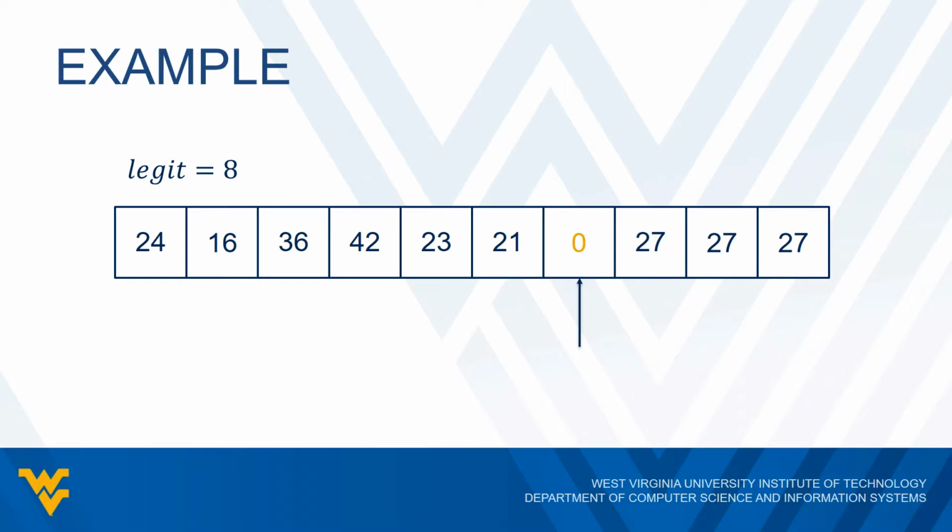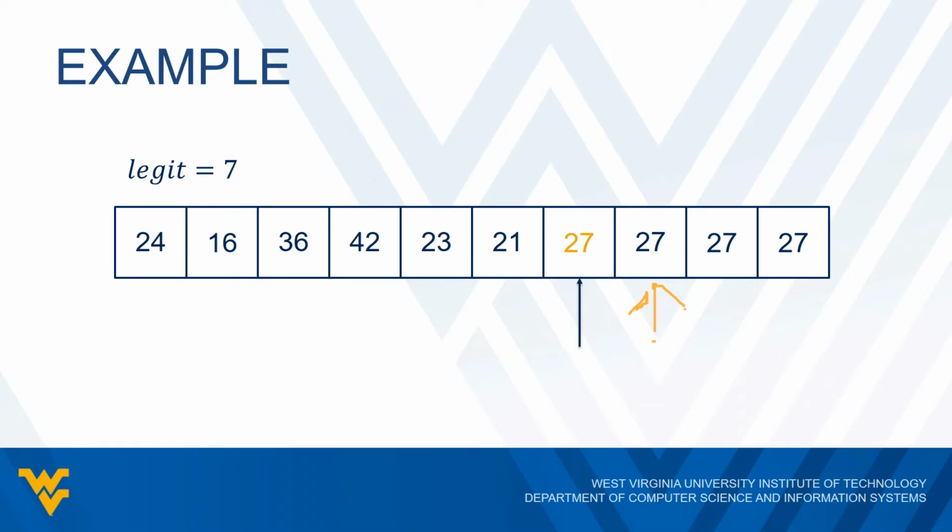So then what's going to happen is that we would copy everything from the right over by one spot to the left. So just like before, we're going to copy everything from the right side over to the left by 1. So we're going to copy the 27 from the 8th spot, put it into the 7th spot, and then we would reset, and we would move the arrow over one more spot. So this would put us at the 8th spot. So we would be right here. If I can get a good arrow drawing. There we go, that's close enough.